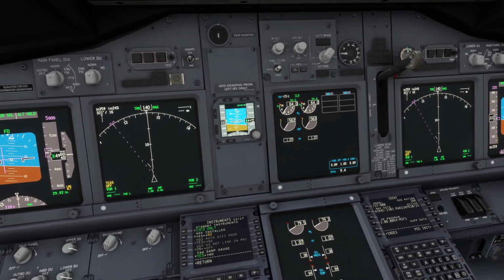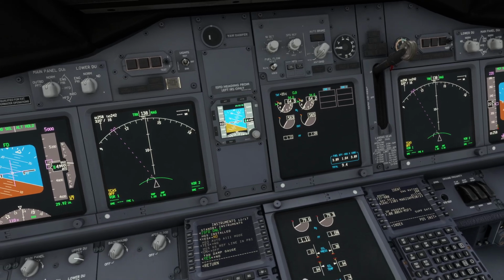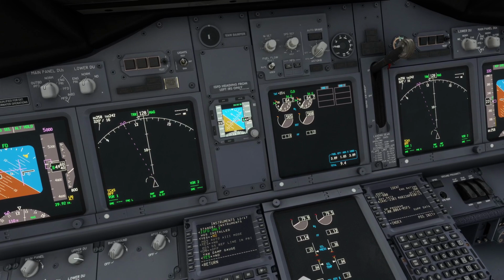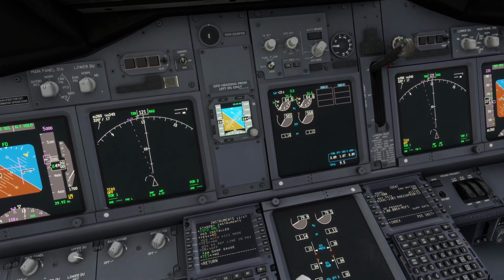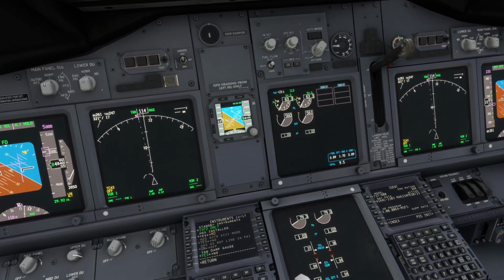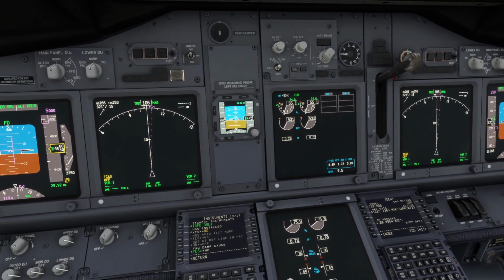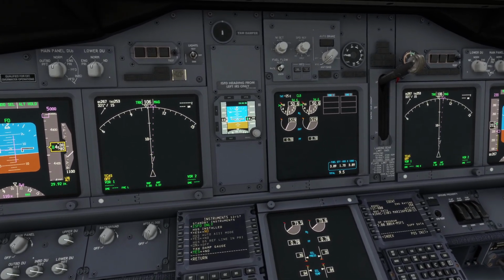The same thing if I bank to the left, you will see the yaw damper gauge moving to the left, and as the airplane applies rudder to center it, it goes back to the center. Of course, the opposite happens when you come back to the middle.